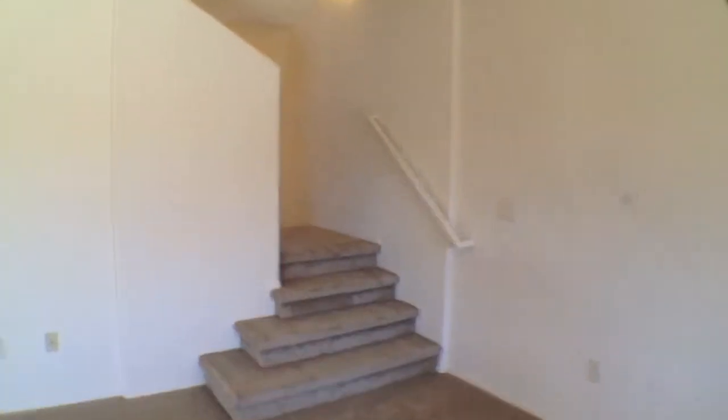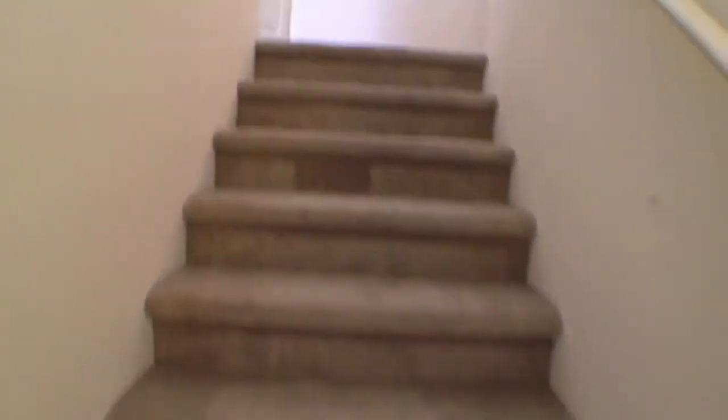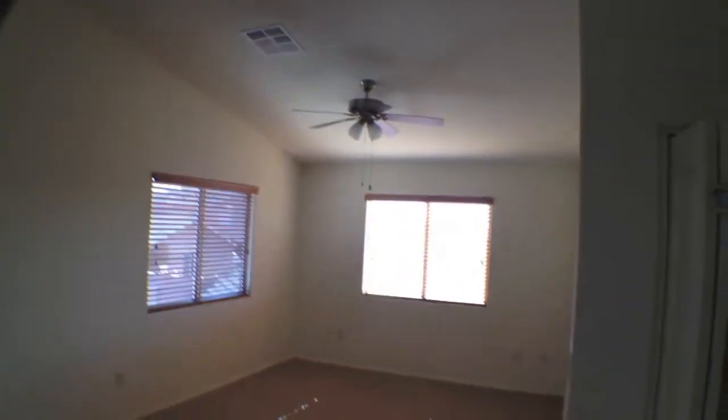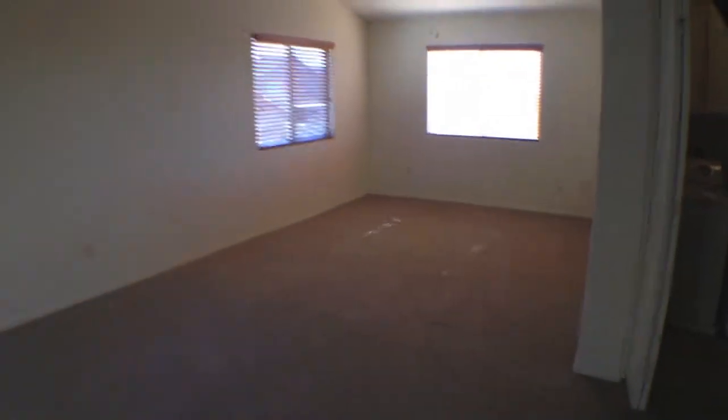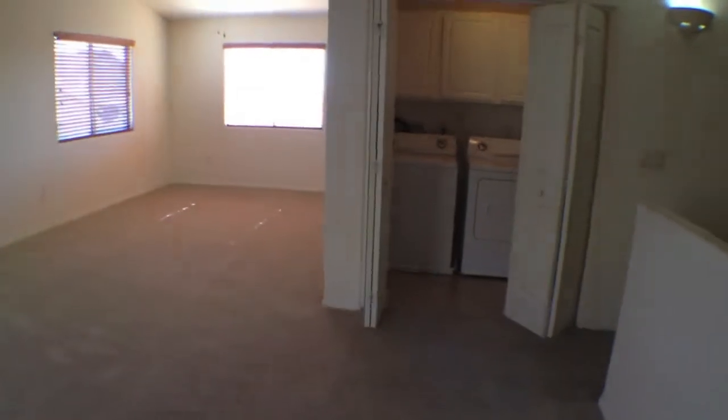We're going to go upstairs from the family room rather than the entry hall. Four steps up and then the rest of the steps to the top. This is actually a three-bedroom home, but the builder could have built it as a five, because there's a huge loft with a pitched ceiling, peak ceiling, two ceiling fans. So if you had somebody that needed to sleep there they could, or use it as a play area or office.